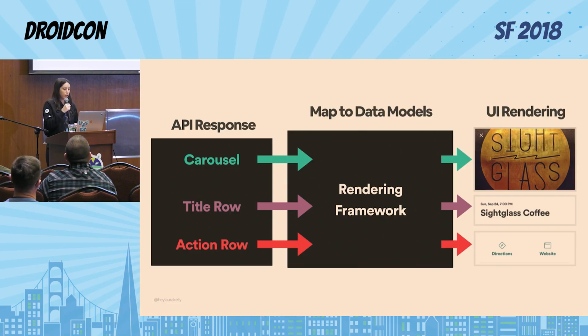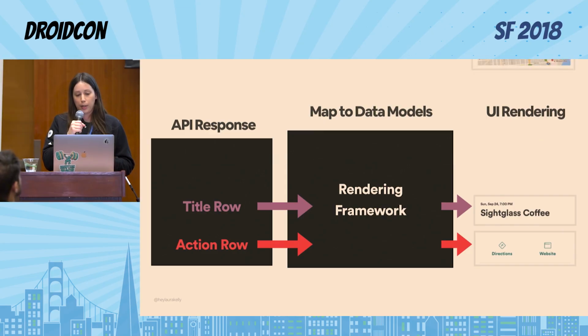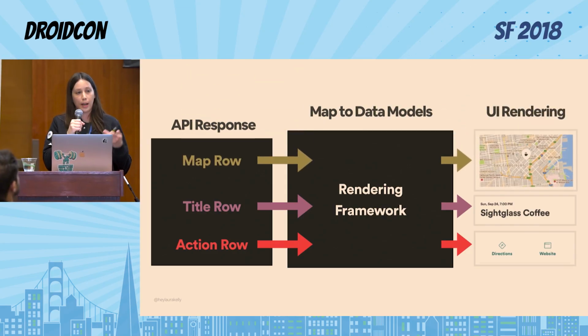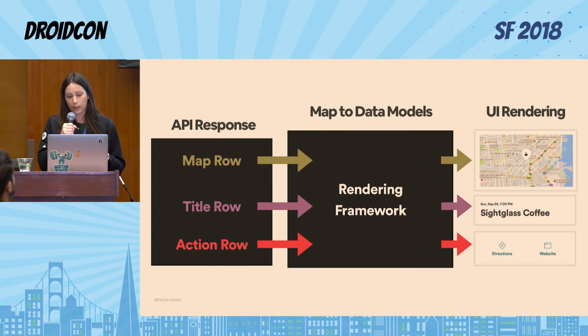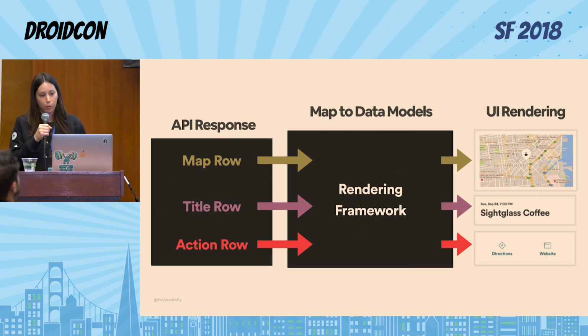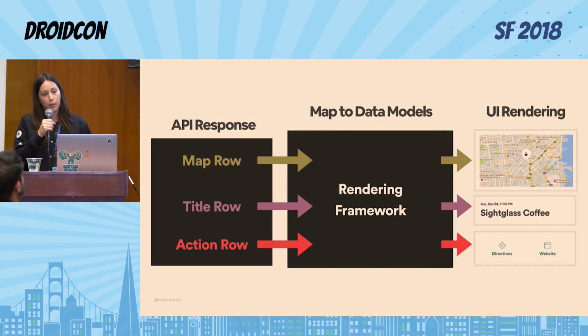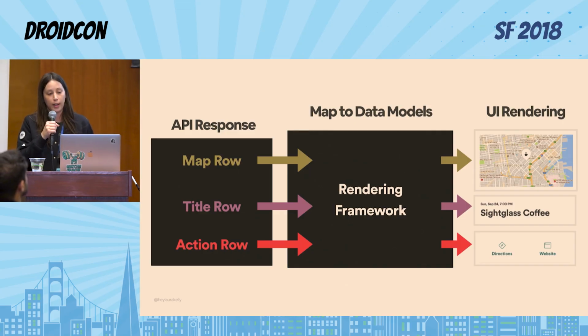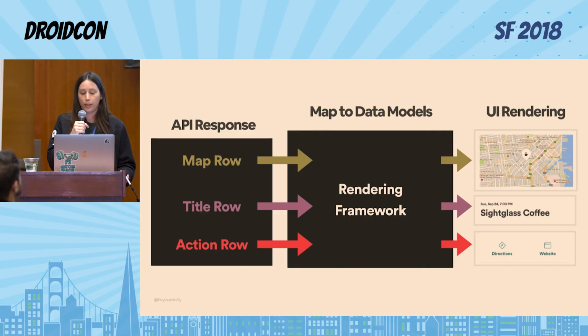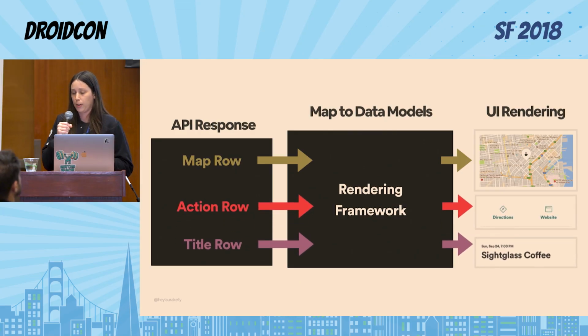So let's suppose we change our mind. We don't want to have a carousel row here. We want to have a map instead. All we have to do is change that API response to a map row. And now every platform that's using this system will instantly have that map row changed. So we can just enable that from the server and really easily change and update all of our clients. And very similarly, if we decided to change the ordering, we could just change the ordering in the API response. And things are changed across the board.